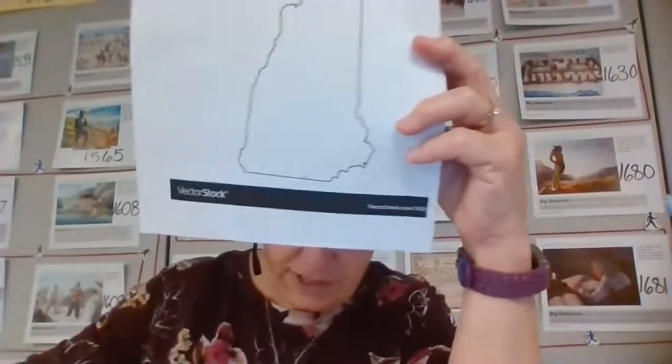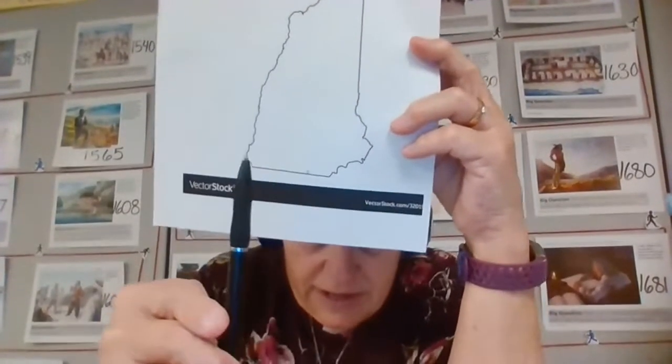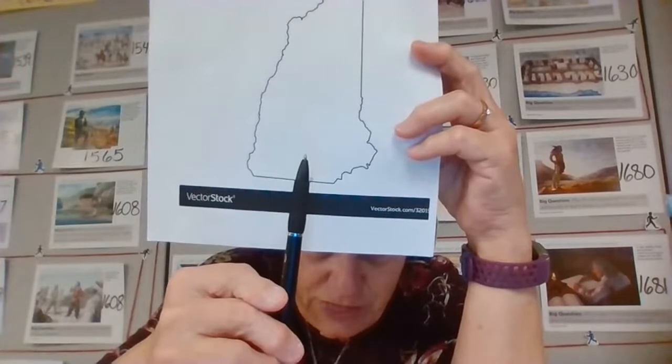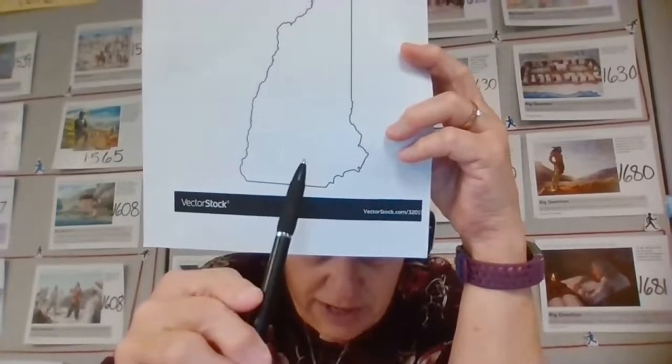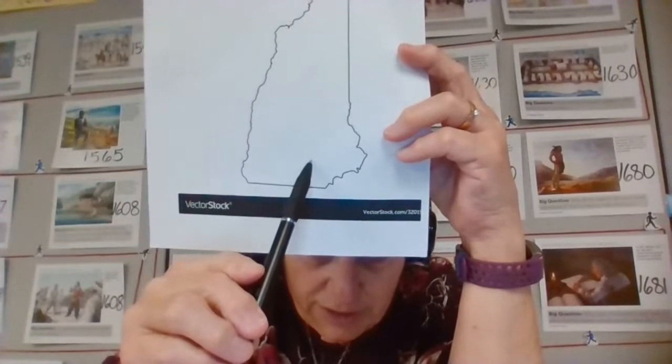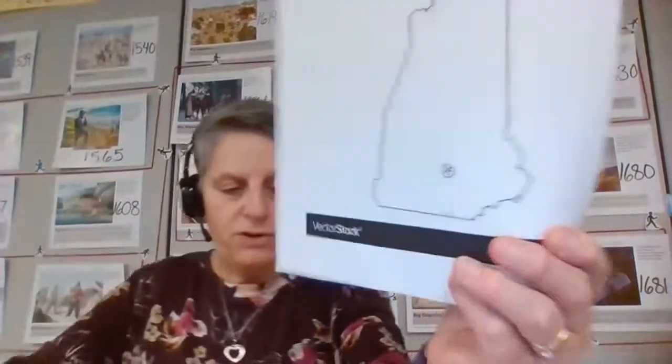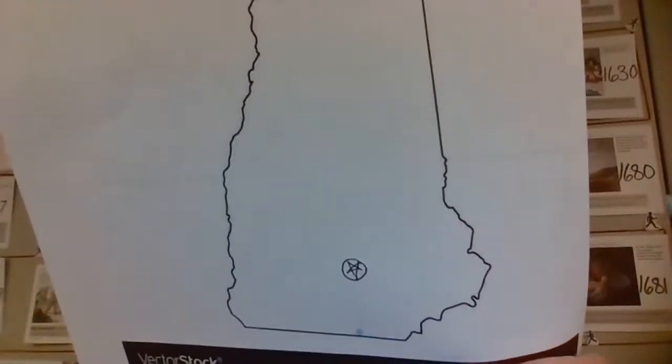Actually, we're just going to put the capital of New Hampshire first, and that is located like on this third of the bottom, but a little ways up, so about right here. That is about where we're going to find the capital of New Hampshire. And it is located on the Merrimack River, which is the other thing that we're going to put on here. So the capital of New Hampshire is Concord, and it's located right there. Go ahead and put that on there.